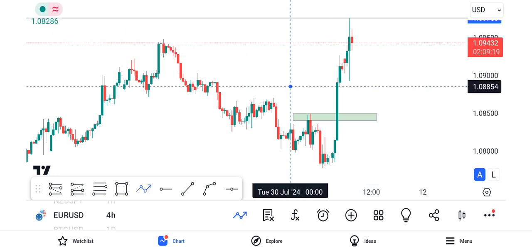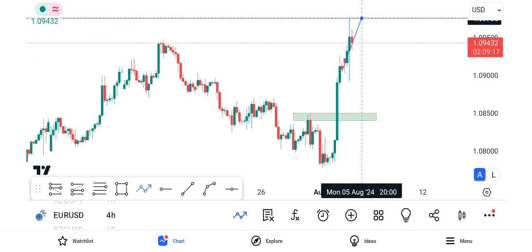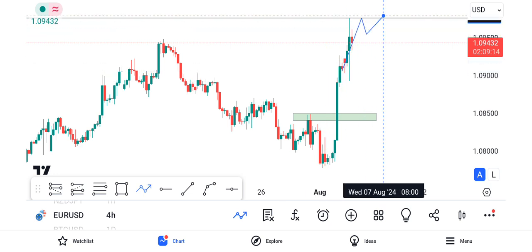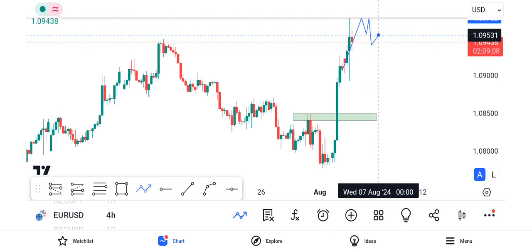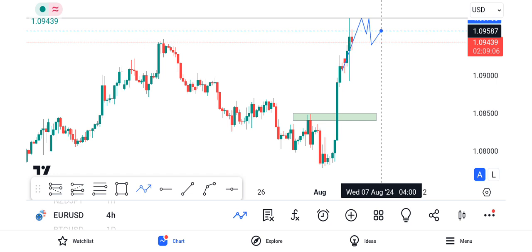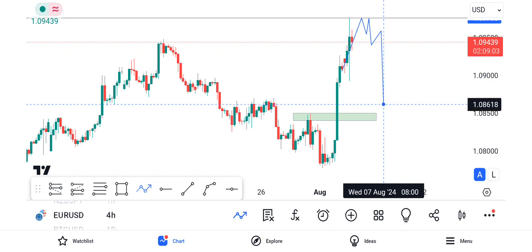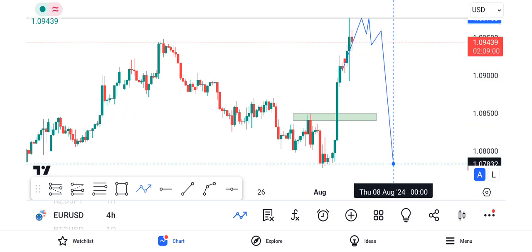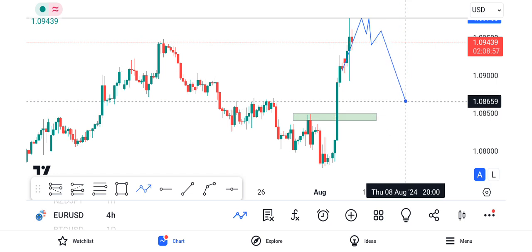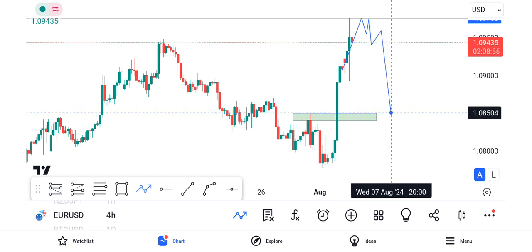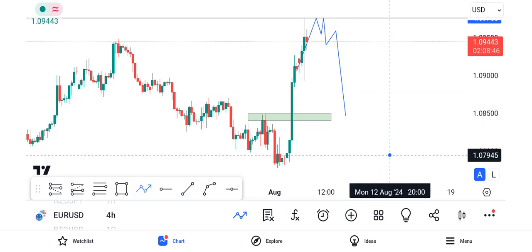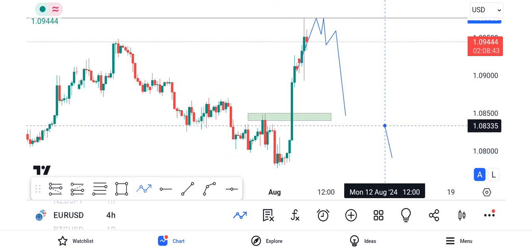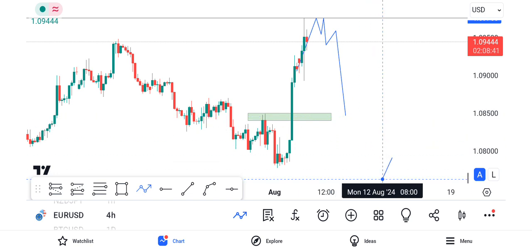If at this point price gives us a change in direction, maybe something like a head and shoulders or a double top, break below it, we test, it gives us rejection, then there's probability that we are heading down. But this will be our first take profit, probably here. Then if this resistance right here also gets broken, we go for the retest, then we are heading down.